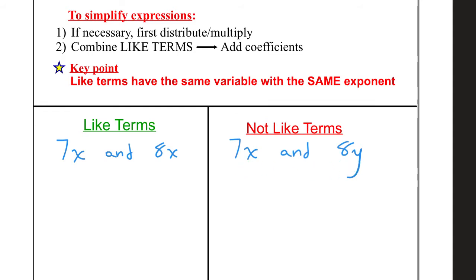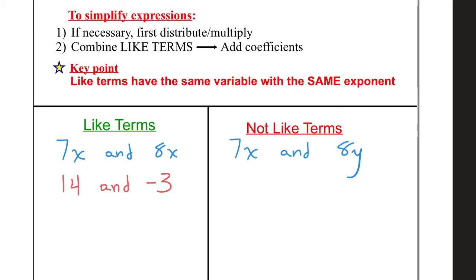Like terms can also have no variables at all. It's one that people forget about, like constant terms. So 14 and -3 are known as like terms. You might be saying, hold on, there's no variable there. Really, there is a variable raised to the 0 power. If you want to argue about it, that could be your excuse.